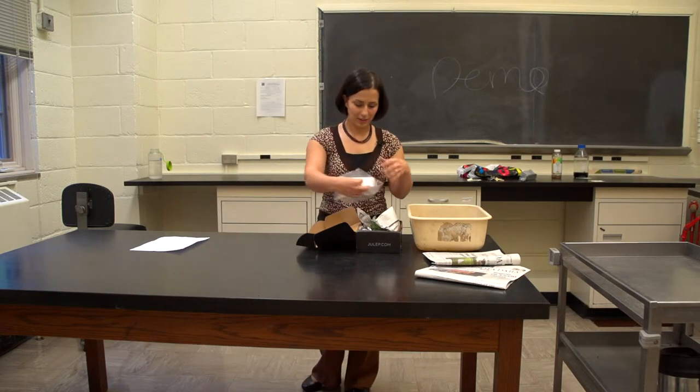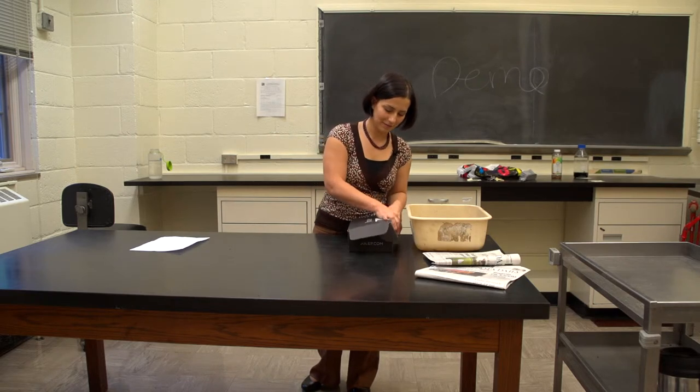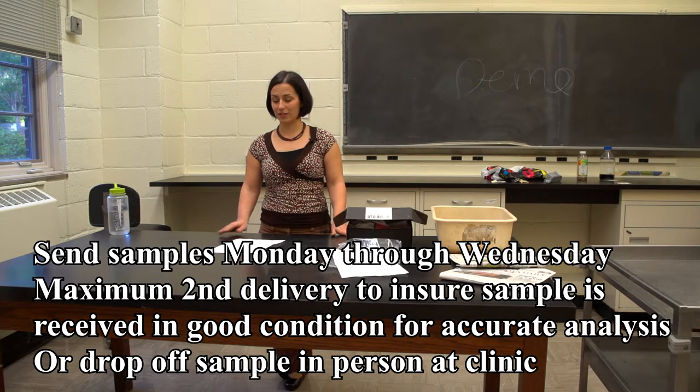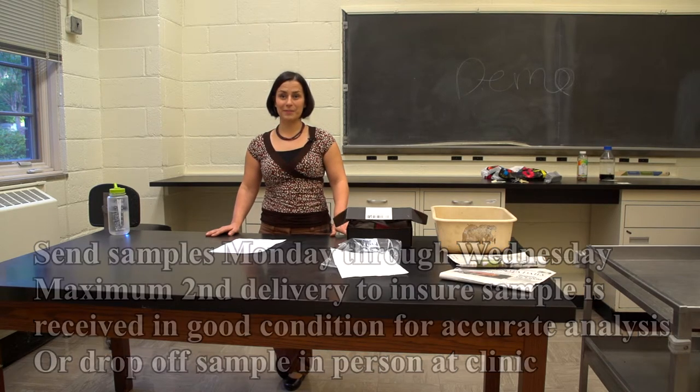Pack everything up in the box and mail it off. When submitting a sample, please use a courier and use 24-hour shipping so that it gets to me within 24 to 36 hours. If you submit the sample any other way or in a plastic bag, it can cause degradation of the sample, making it almost impossible to identify the cause of disease. The cost of diagnosis is $75 a sample. If further or more in-depth testing is required, I will contact you to discuss further pricing options.